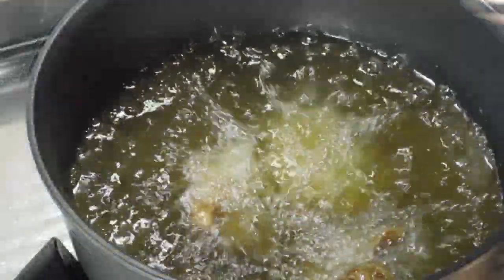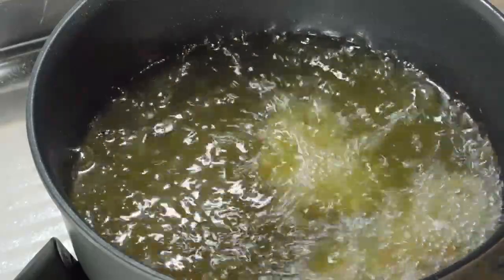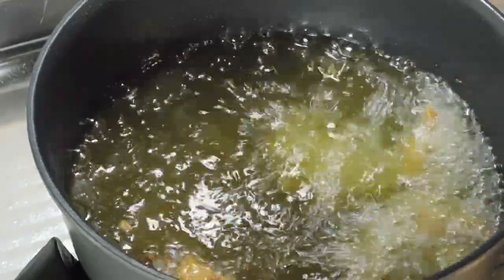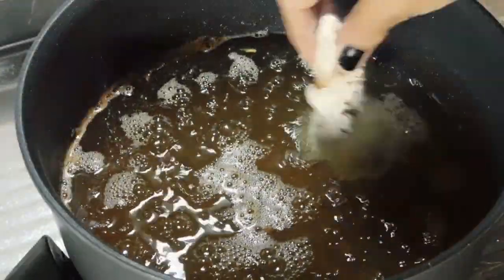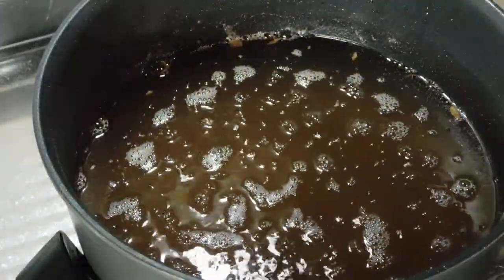So they've been in there for about 4 minutes, and I cut one open and they're beautiful. So we get them out straight onto a paper towel and keep going. Now in goes our crispy strips, and they'll take a couple of minutes longer. Last but not least, our popcorn chicken.